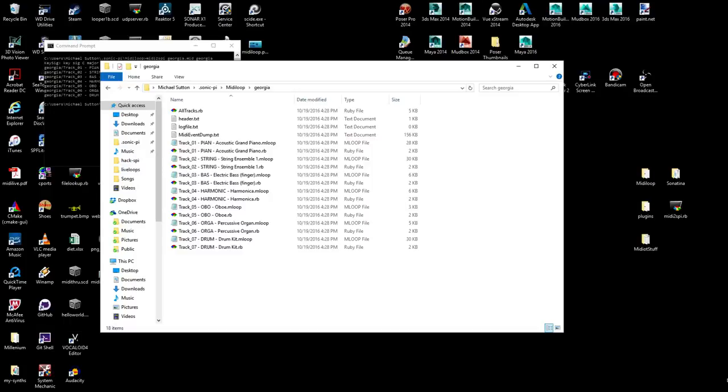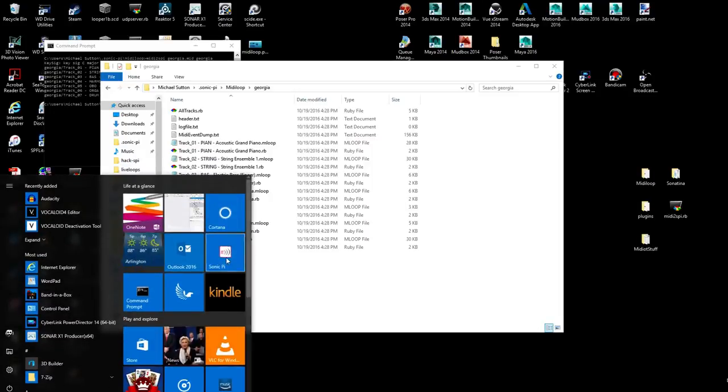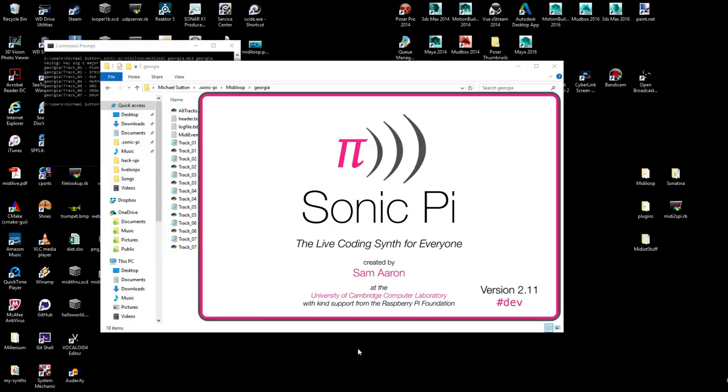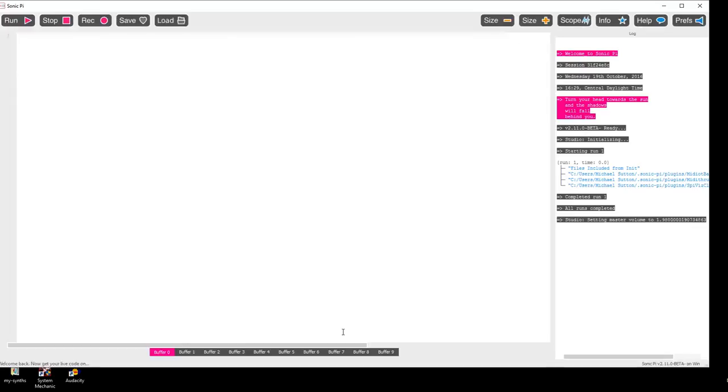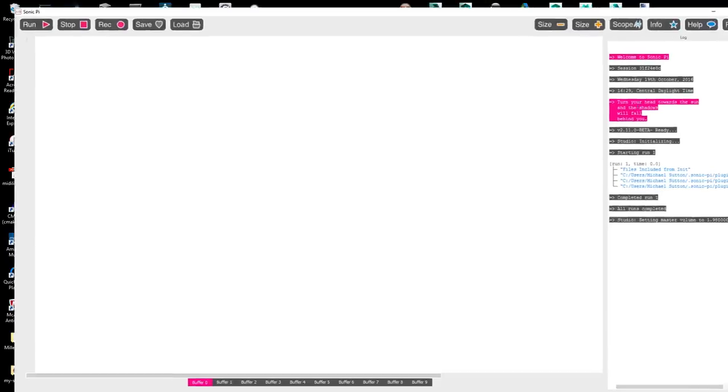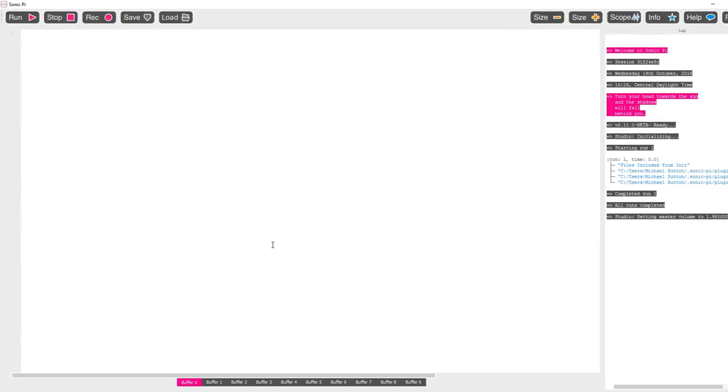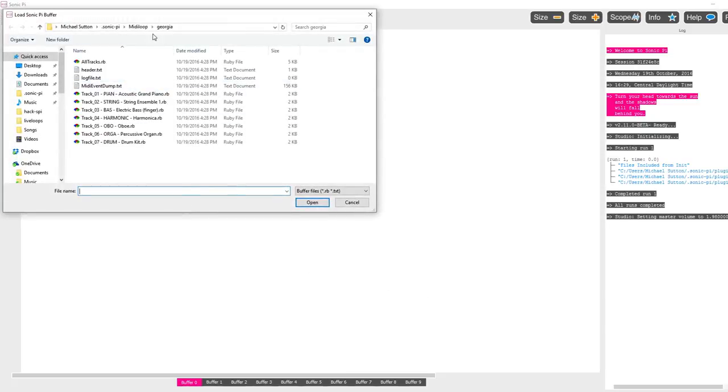So we'll go ahead into Sonic Pi. Well, I guess I need to launch it again. And I'm using version 2.11. This is beta 4, still in development. It also works with 2.10 as well. That's what I developed it in. So I'll go ahead and load a song. It was already here because I used it before. So if I load in all tracks, it will load all the tracks.